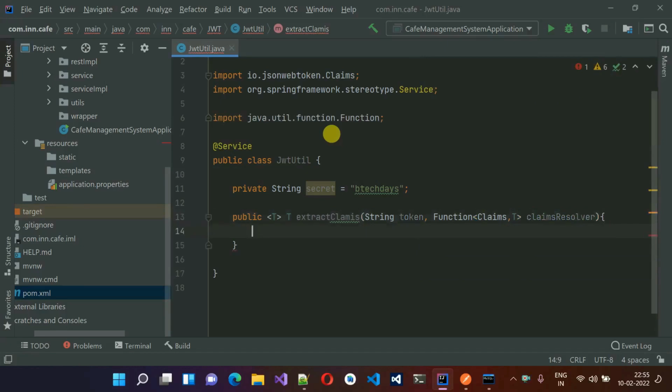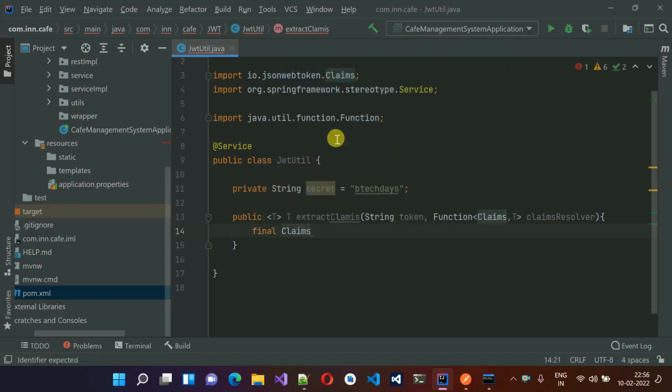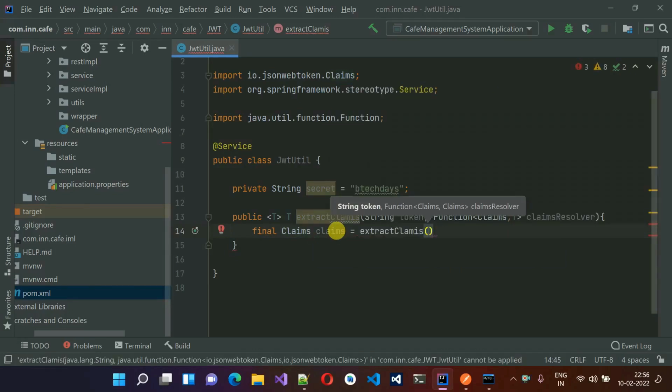Inside this one we will create one final variable, final claims. Here you must observe that this is from io.jsonwebtoken, the dependency which we have added. Inside this one, the variable is of type Claims, and the variable name is also claims, and I'm going to use one method, extract all claims, from this one.